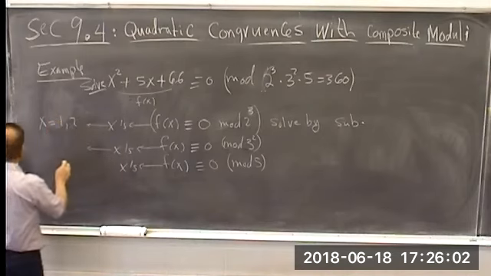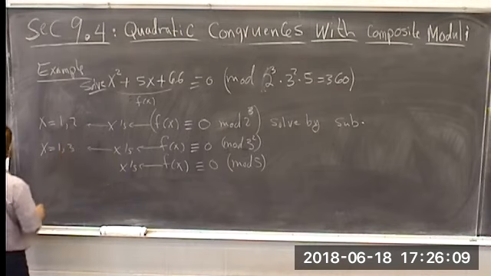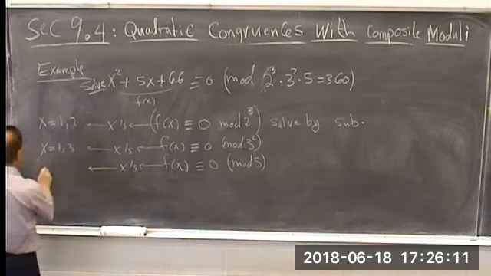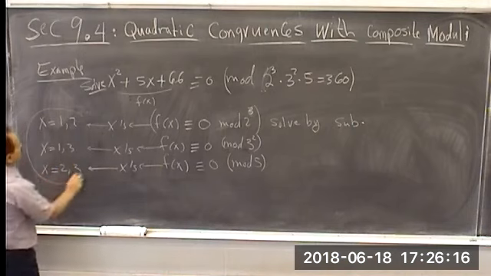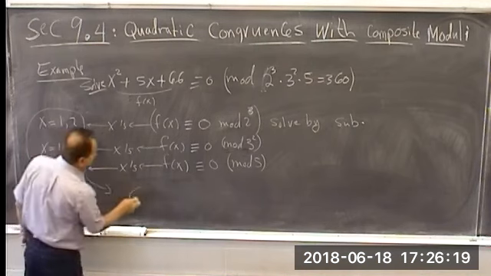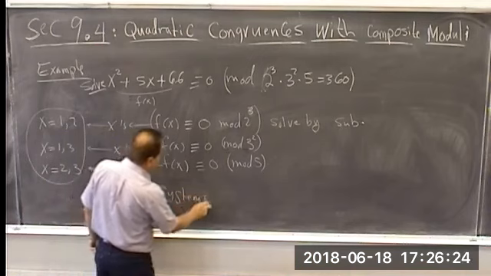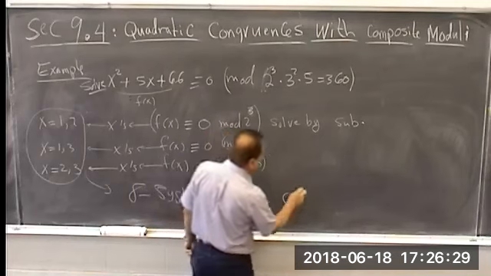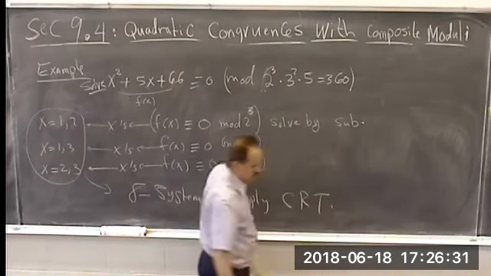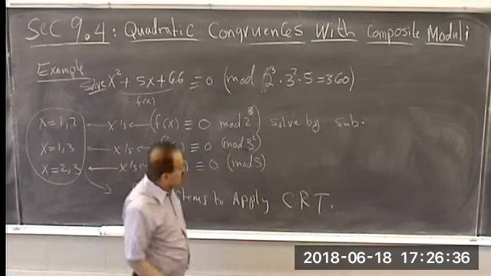The solution of this, fortunately, because this is a quadratic, so at most it's going to have 2 solutions, 1 and 3. And the solution set for this turns out to be 2 and 3. So when you combine these for the Chinese remainder theorem, you're going to have 8 systems to apply the Chinese remainder theorem to. All right? And that's a whole lot, right?